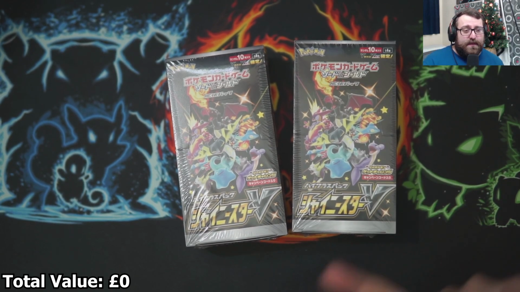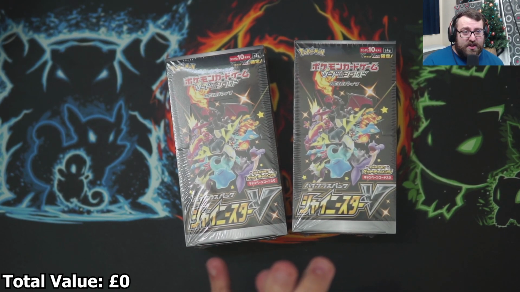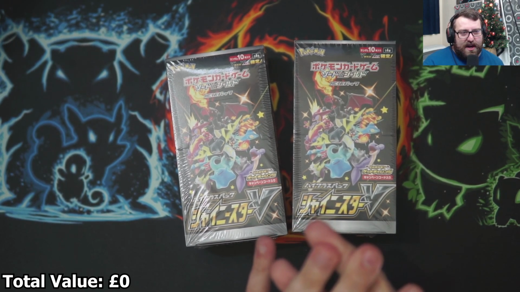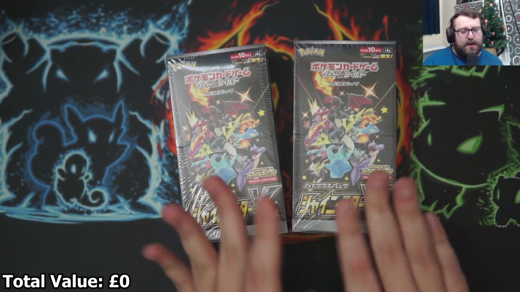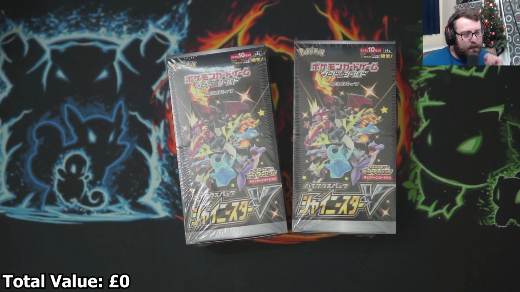They have a guaranteed reverse holo. They do have a weird reverse holo in this one though. I'll show that as we open. They have two holos. One can be a shiny. They have a V or a VMAX guaranteed, and that can be a shiny as well. I think you're guaranteed at least one V or VMAX shiny and one of the small shinies each box, but you can get more than that. And you can also get a god pack where everything is shiny, which would be absolutely insane.